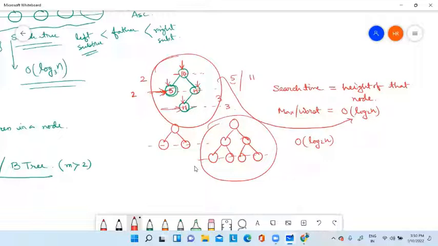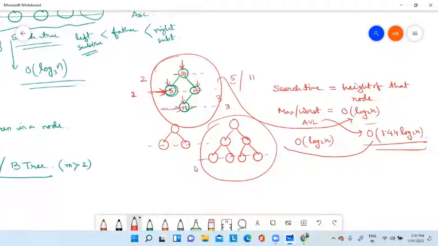So it has been calculated that the worst case time complexity for an AVL tree is order of 1.44 log n. Okay, it has been calculated using some formula that if we multiply log n with this 1.44, it will come as close as possible to its actual height.